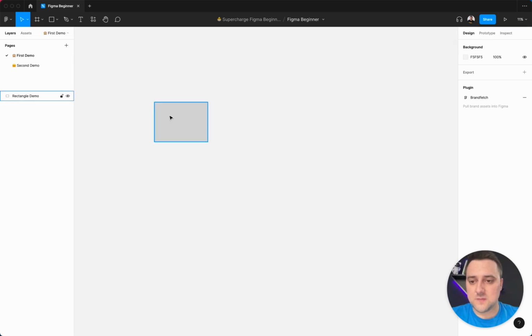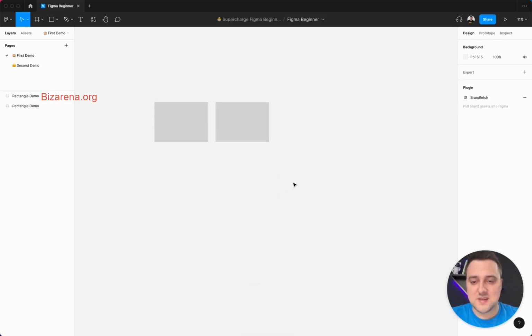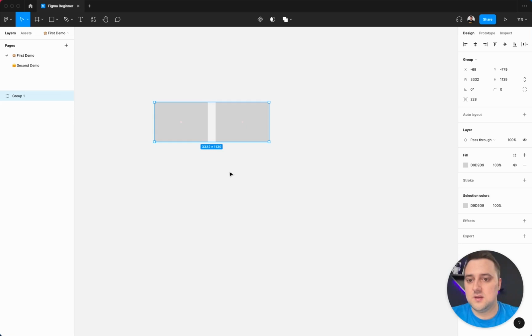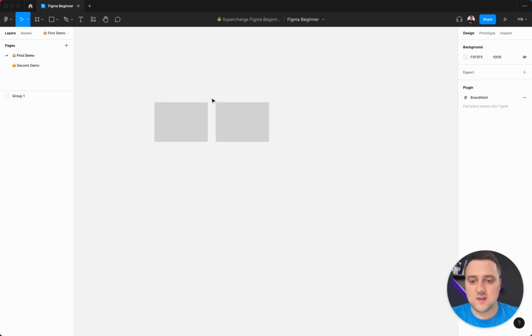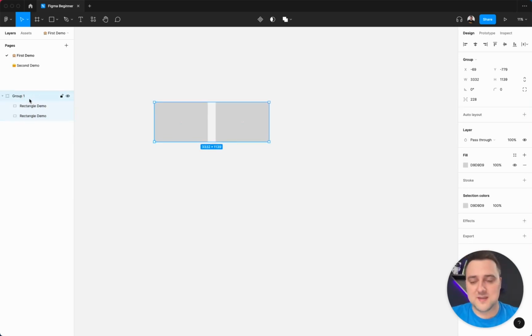Another type of content that you might have is, let's just duplicate this rectangle for demo purposes, a group. So if I hit Command G or Control G on Windows, you're going to create a group of elements that you have selected. As you can see, I selected both of the rectangles, so now they're in a group. Groups and frames have the ability to expand and collapse, so you can see everything that's inside them still. And you can see that there's kind of a hierarchy in here where everything that's within the group is pushed a little bit to the right so that you know in what group it is.